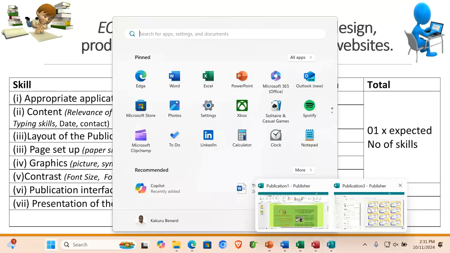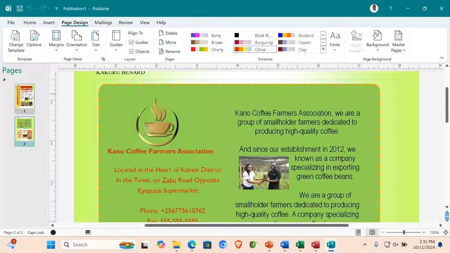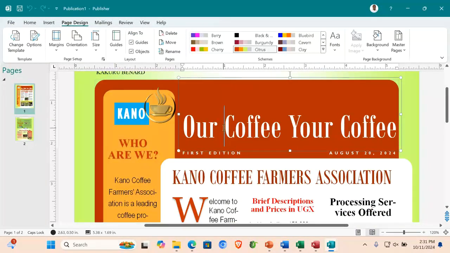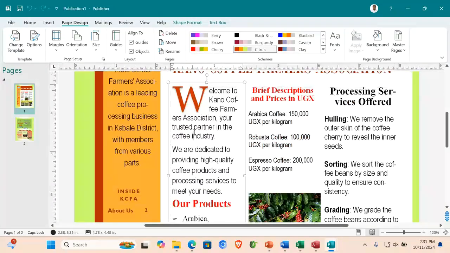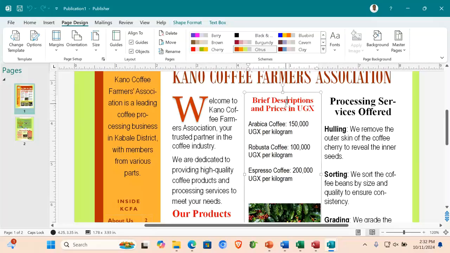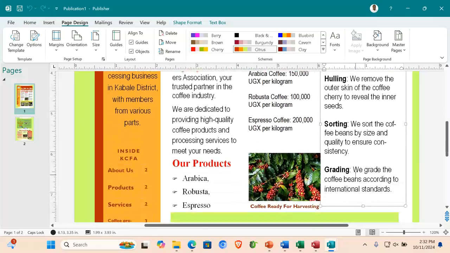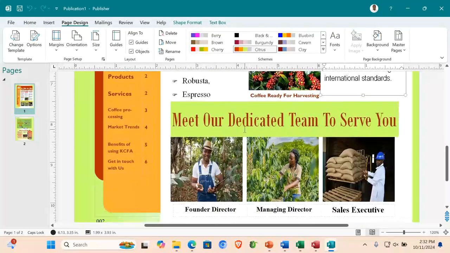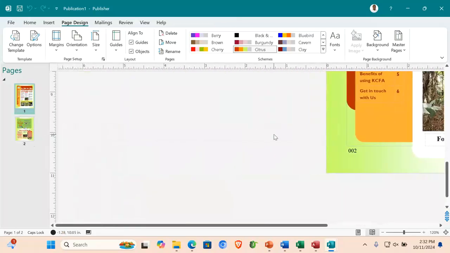For example, when you look at this publication here, we are seeing these font colors are bigger, this one slightly bigger. Then here, we are even putting some drop caps in our work. Font color is there, font size, we are taking care of it. You can see that, font color is there. Then this one is the background color.